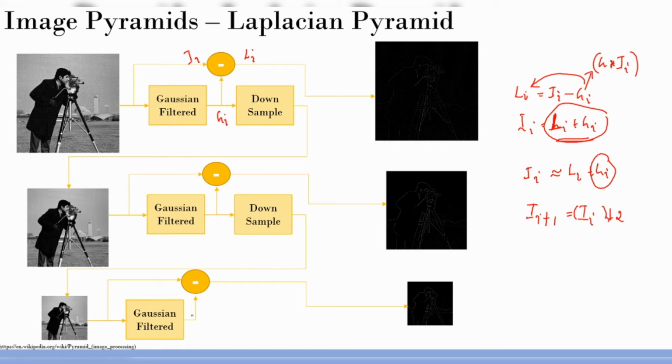You're basically adding that to the Gaussian, and you get the original image back. That's what you essentially do if you want to reconstruct the image. I will illustrate that using the code, then it becomes clear to you. So the same formula, what I'm saying is this. You can always reconstruct the image back.